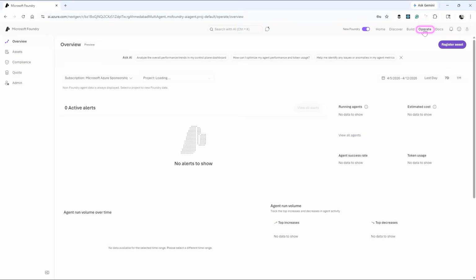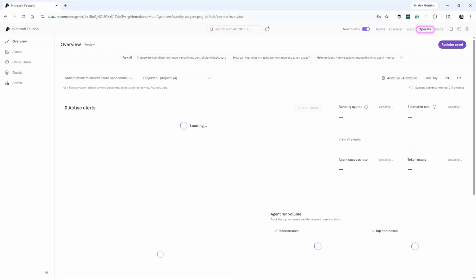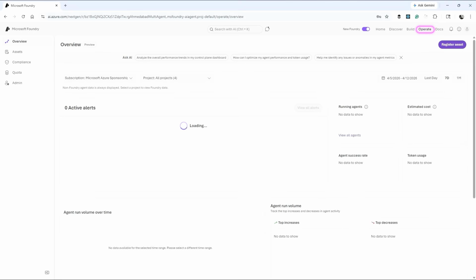Section 4 is operate. Click operate in the top navigation. This is your production management hub. Think about a large enterprise. Multiple AI agents running, multiple models deployed, multiple teams building simultaneously.